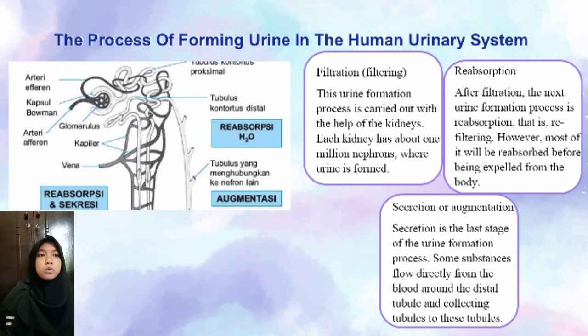After that, water moves through the osmosis process, which is the movement of water from an area of high concentration to a lower concentration. The result of this process is secondary urine. In general, all of the glucose is reabsorbed. However, this doesn't apply to diabetics because excess glucose will remain in the filtrate.